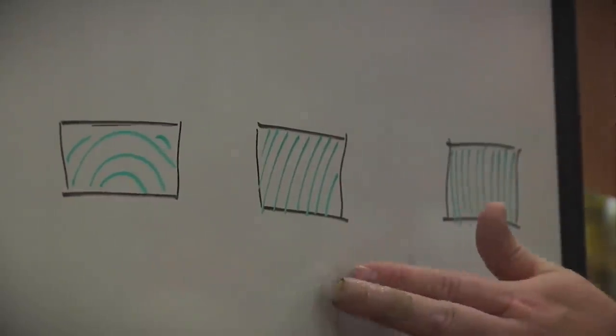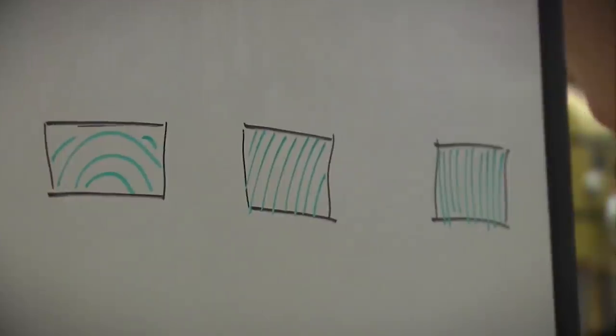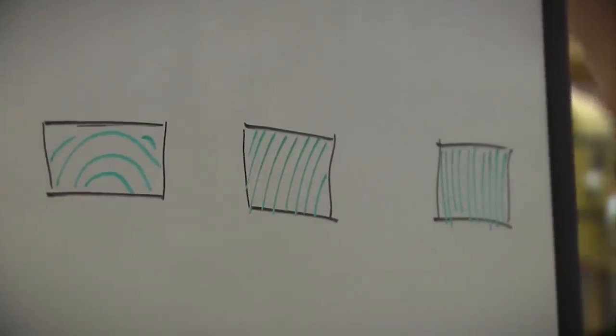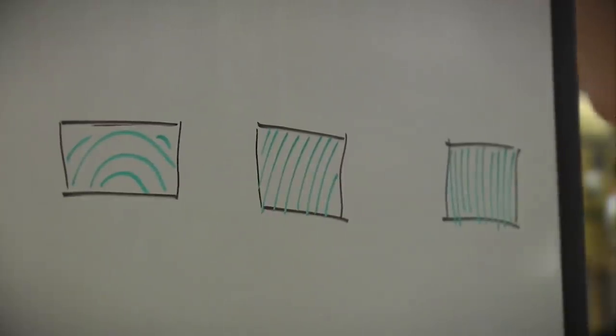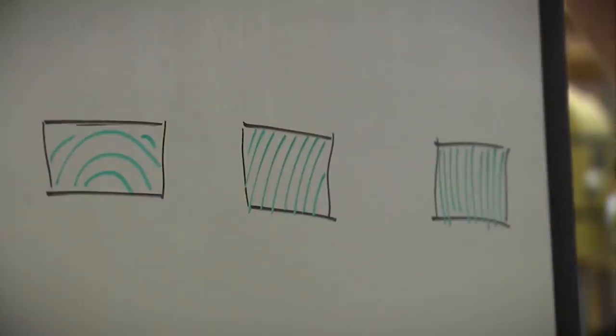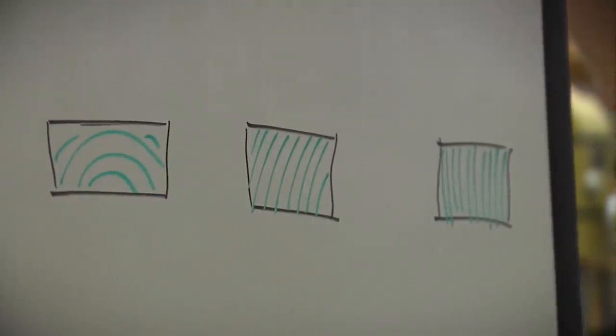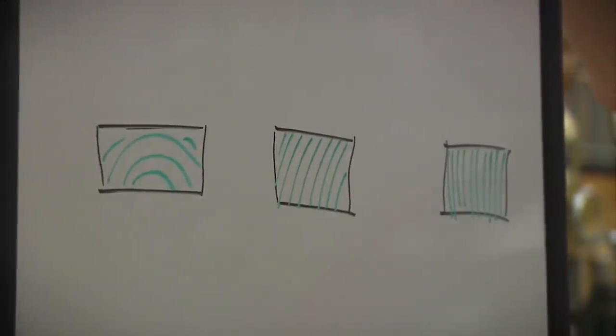This would be a rift sawn board. Typically, rift sawn boards have grain at about a 45 degree angle all the way up to 60 or more sometimes. Sometimes you'll actually get lucky. The stuff that they sell as rift sawn are darn near quarter sawn, so you can get a little price break there. And then here we have quarter sawn, where the grain goes almost straight up and down.